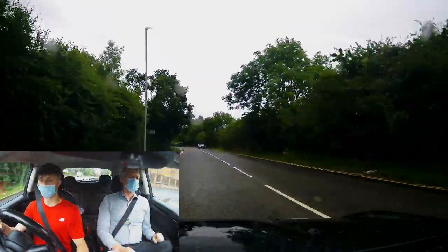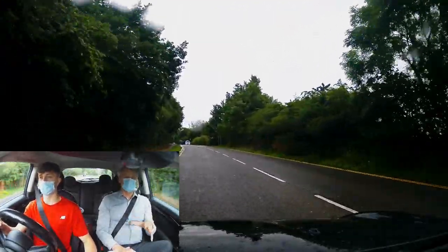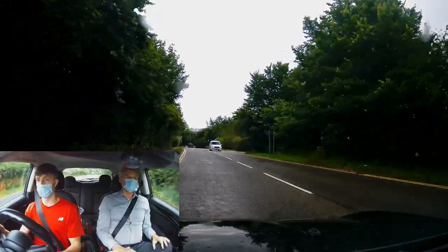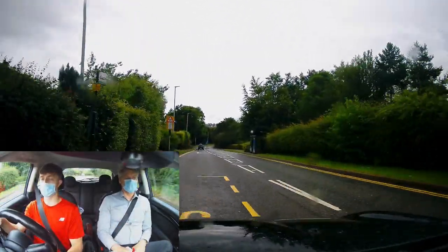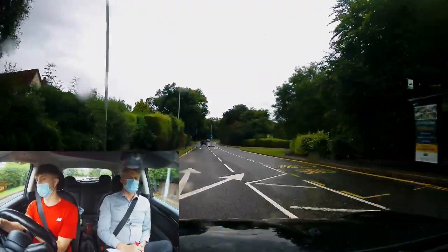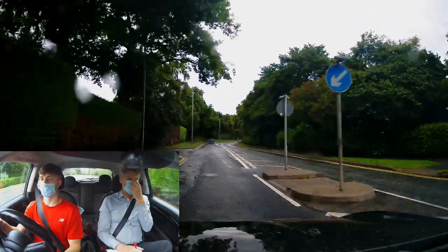Third will give you more control, and you'd probably go round the roundabout at about 30 miles an hour. But just remember, if you turn right, then you need to get in the right lane, so it's safe to do so. If you left it later, move over. I would have moved over a bit earlier.